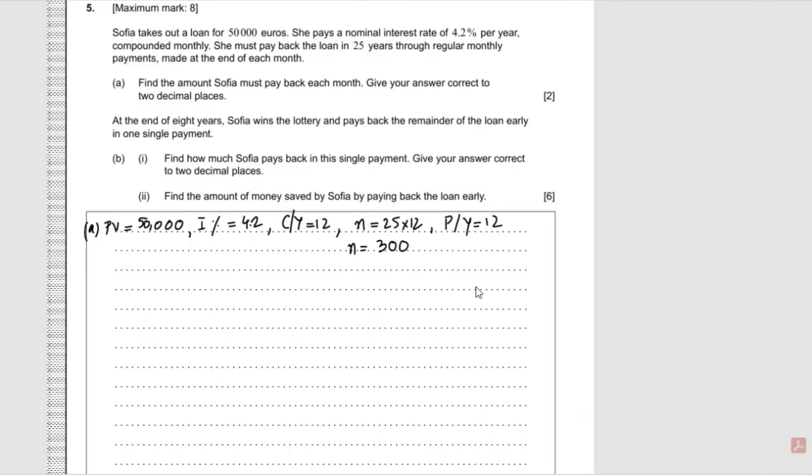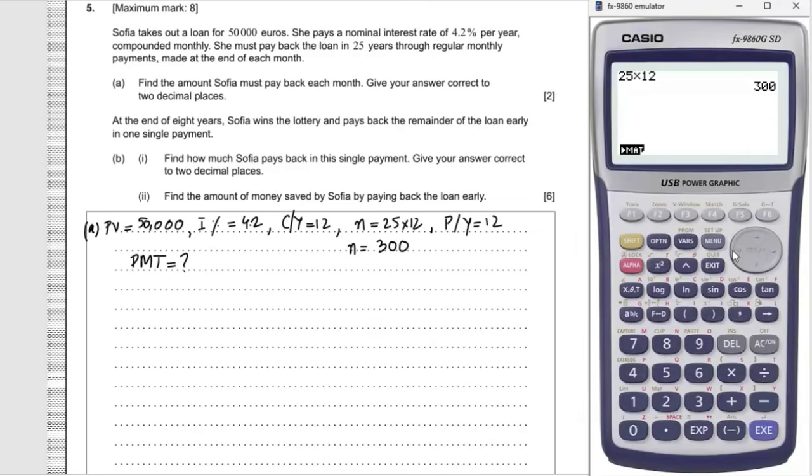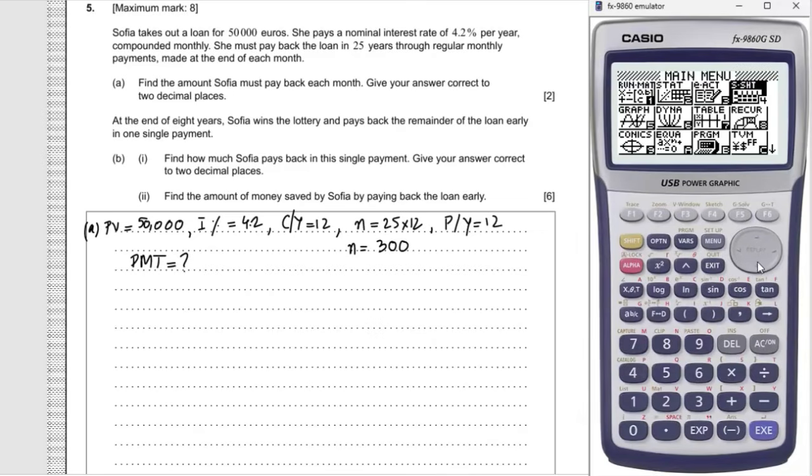So what else is there? We need the payment, the monthly payment. That is what we are looking for. Now there are some things which should be kept in mind. If you give your principal value or the present value as a positive number, you will get your payments as a negative number. Don't get confused by the negative. It means something is going out of your pocket to the bank. You are paying back the loan. So if you take that as a negative, you'll get this answer as a positive.